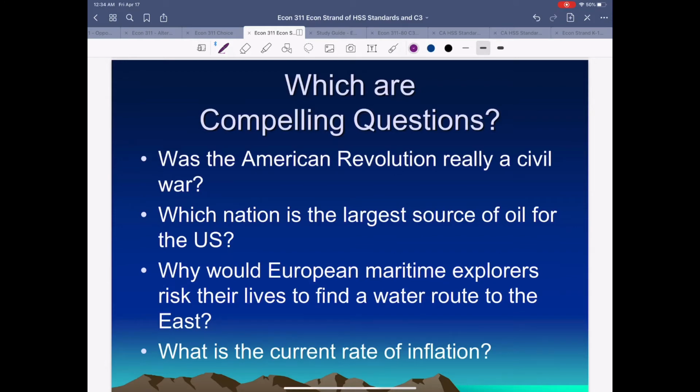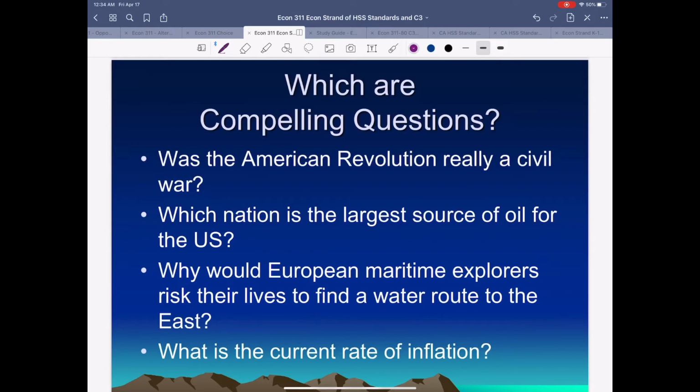So here's one. Was the American Revolution really a civil war? And you might say to yourself, what an interesting question, because it opens up all kinds of other possibilities and other questions. What is a civil war? American Revolution, who was fighting in it? Who was the enemy? And was this particular incident reminiscent of a civil war?